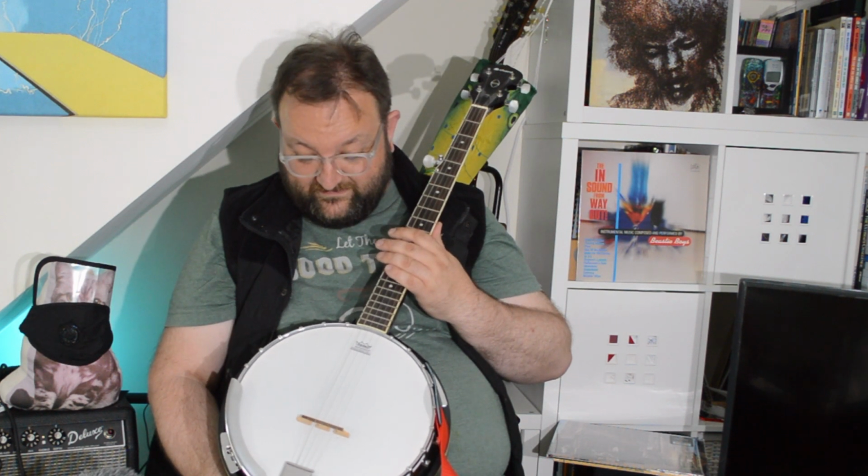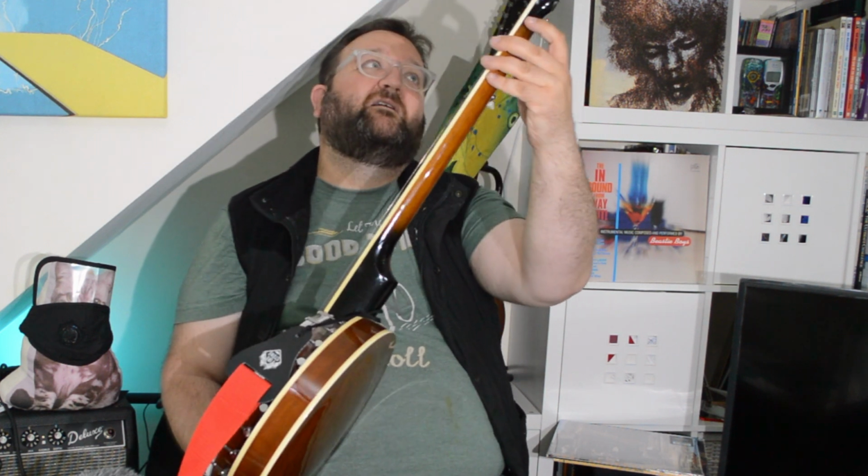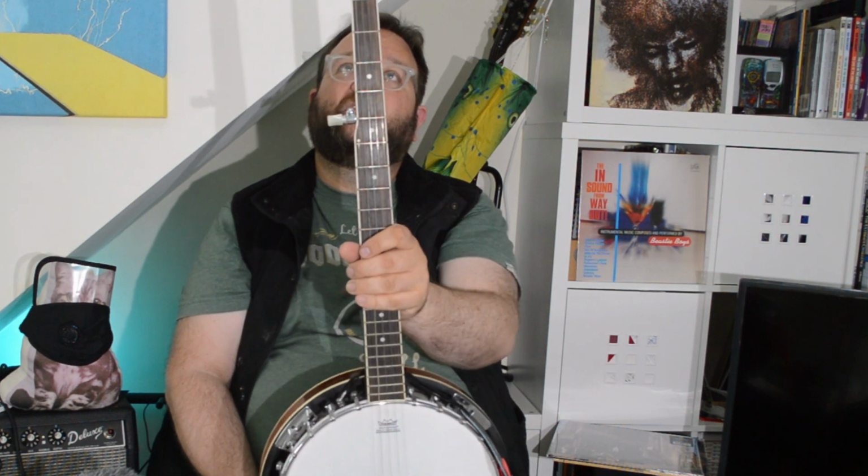Obviously it'd be better with a nice pickup in it. What do you reckon? EMG humbucker? Yeah, I think something nice and active. Nice flute on the neck. I do like the shaped headstock actually. That's a bit of fun, isn't it?